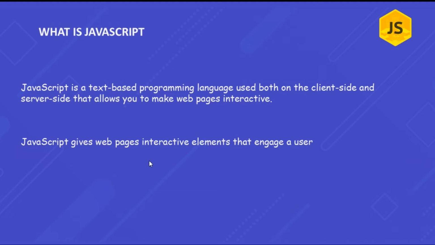So at this point you must be very clear about HTML and CSS. HTML is for web development, just the structure. CSS is for designing the style sheets for a web page, and JavaScript is how you can make a user interact with your web pages. Now let's go to the next part.